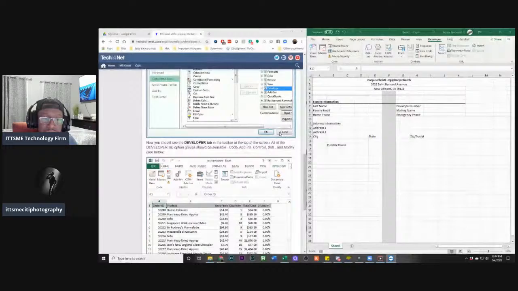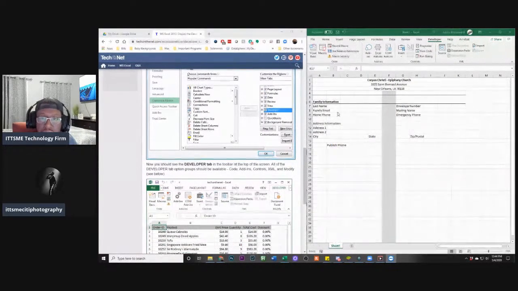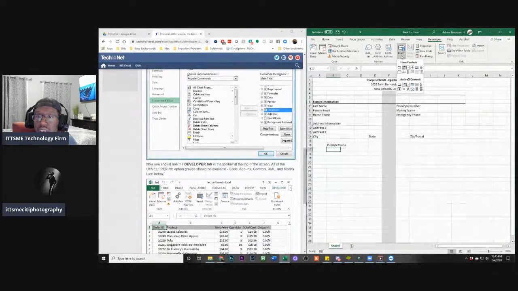All right. So we're looking for the little square that you can fill in. There we go. Form controls. And we want the checkbox.